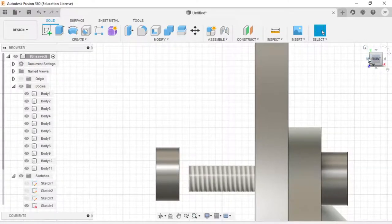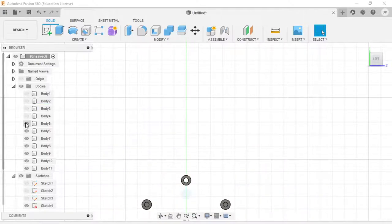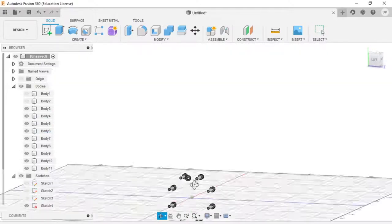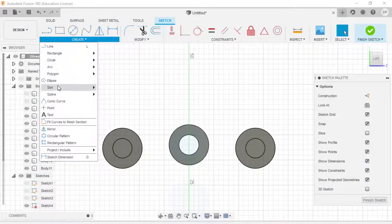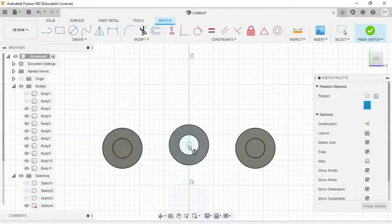Oh, we did it in the side. Okay, never mind. So we have this shape over here. Because it's a nut, let's make it look like one. Polygon. Inscribe circle. Over here. Like this. Finish.